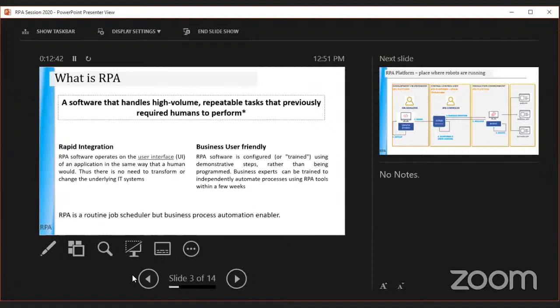If you see that one single order we place on Amazon or Flipkart probably goes through at least 200-plus back-end business processes. Your order is scanned by various systems 200 times, and not by only one company. If I place an order on Amazon, it's not only Amazon doing it. The shipper is doing it, the bank is doing it, and the supplier is doing it.